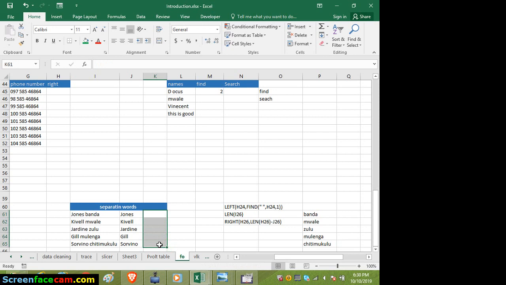We are still working on it to a point that we don't also need this. Because remember, for us to get this, we have to put this formula here. Are you seeing this formula here? FIND, LEFT, and so on. If I want, I can come and copy this formula here.